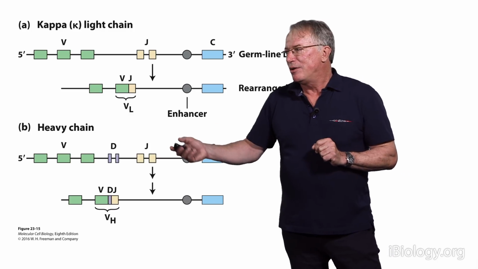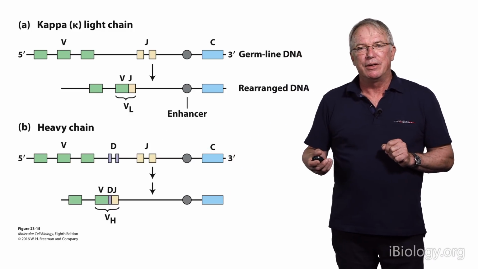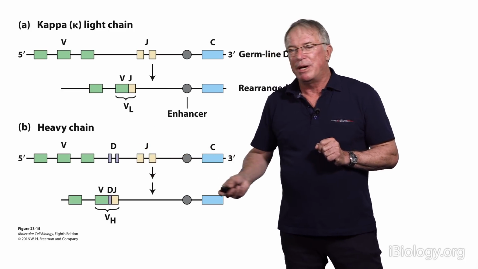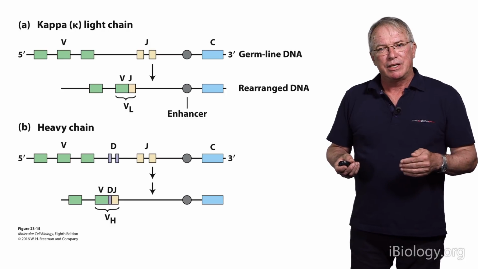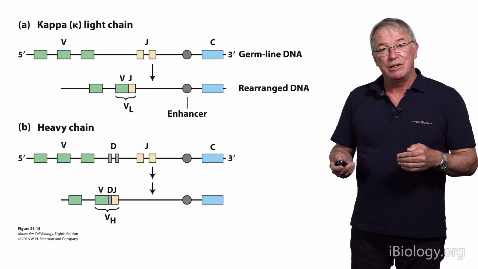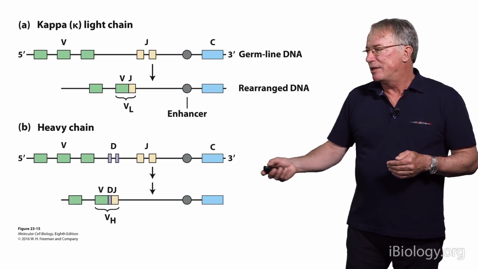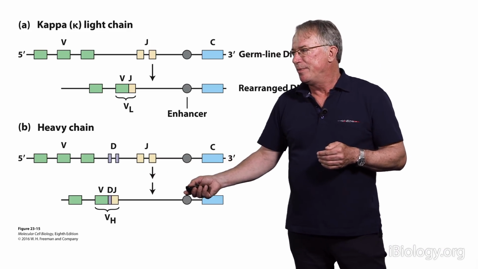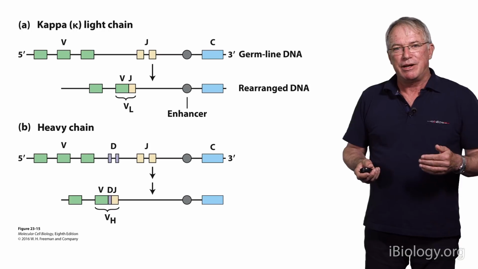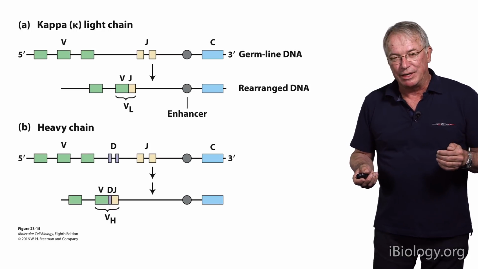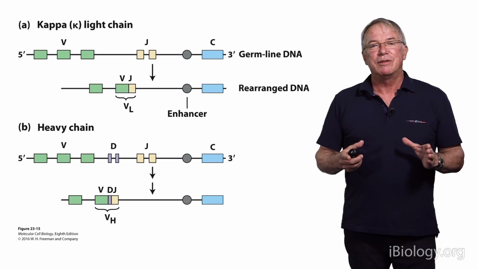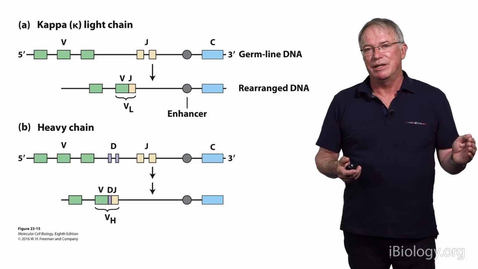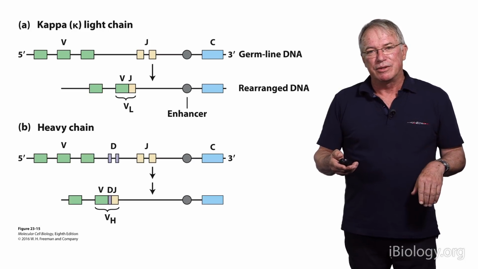For the immunoglobulin heavy chain locus, the situation is somewhat more complex. In addition to this battery of V segments and J elements, we have interposed a battery of so-called diversity elements. And in this case, the rearrangement process makes use of V, D, and J rearrangement to arrive at a functional heavy chain variable region. There is again an enhancer, the reach of which does not extend into those V genes that have yet to rearrange. And it's only upon completion of the rearrangement process that the V-DJ combination is placed within controlling distance of this enhancer to enable expression of a functional heavy chain.